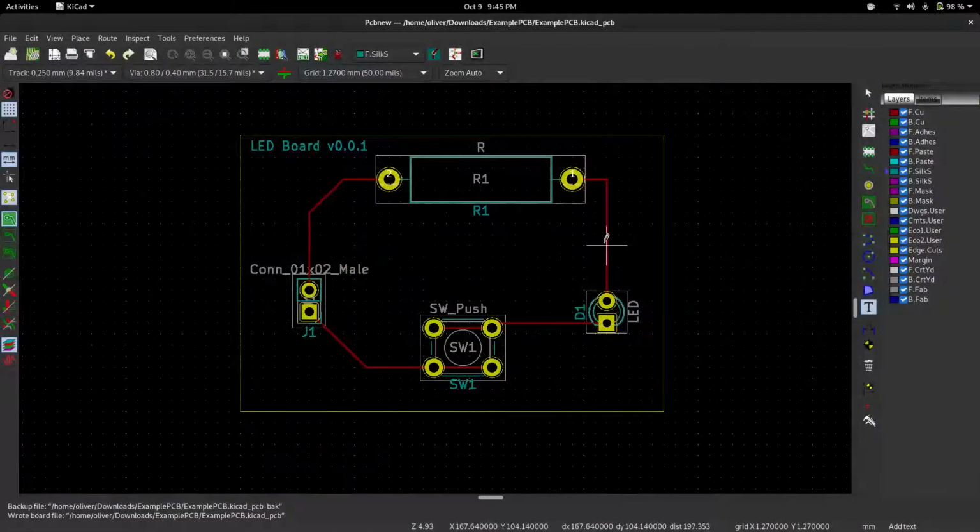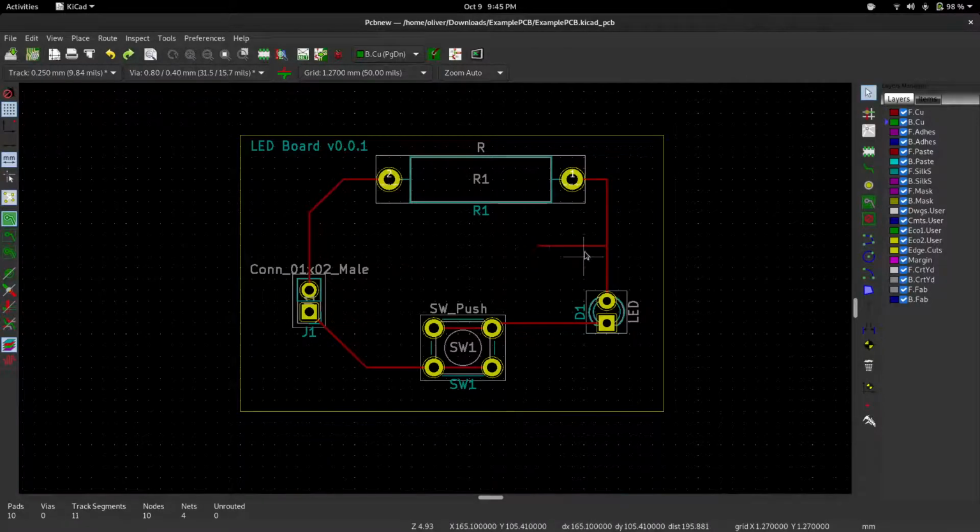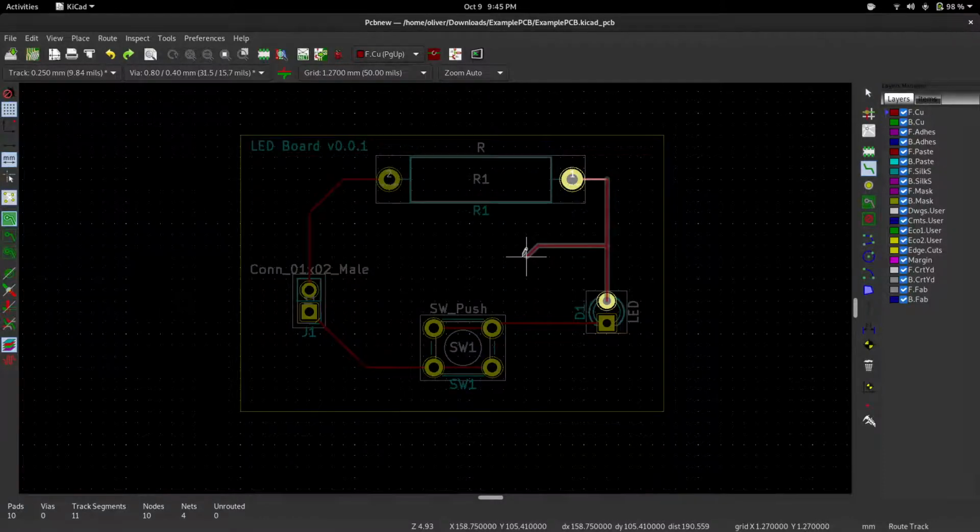Anyways, I want to show you guys what a via would look like. So let's just make a random via that doesn't do anything. We're going to go back to our F.Cu layer. We're going to create a wire. We're going to just start the trace here. We're going to click. We're going to press V for via. Okay, you've got trace starting here. We go across, press V for via. Nope, doesn't want to do it. Hang on. Okay, press V for via, then click to place it.